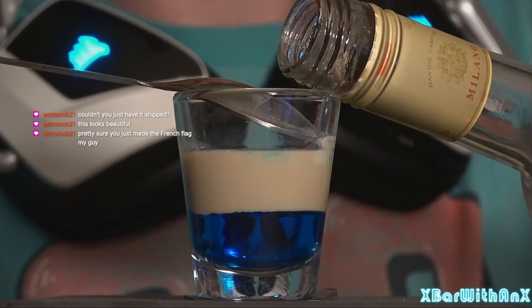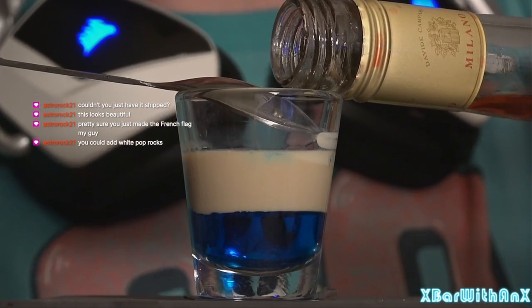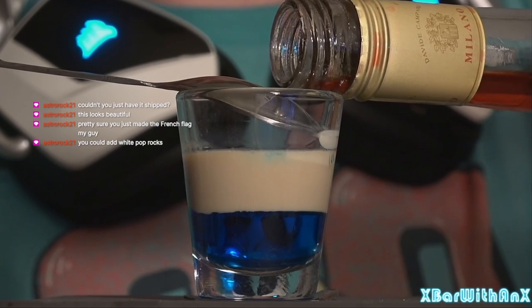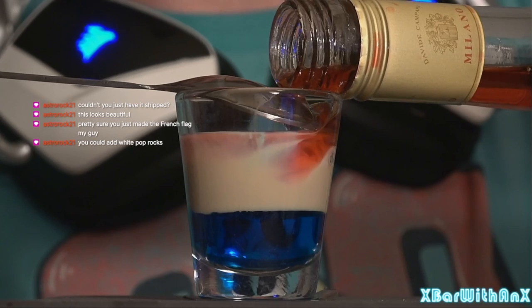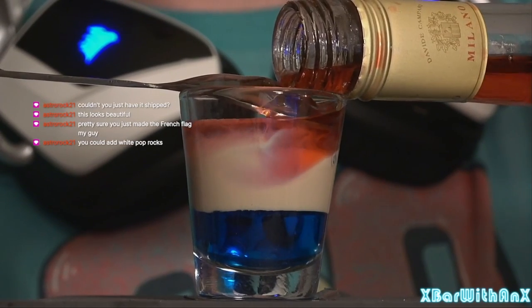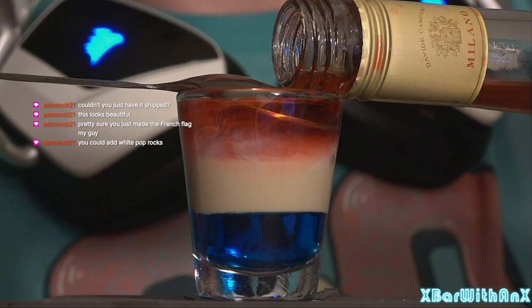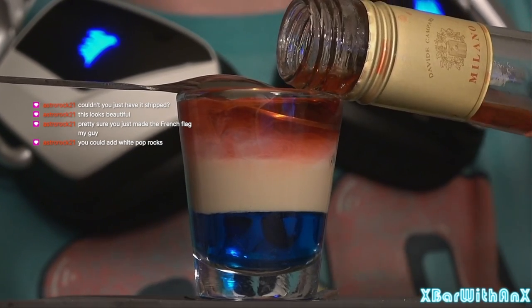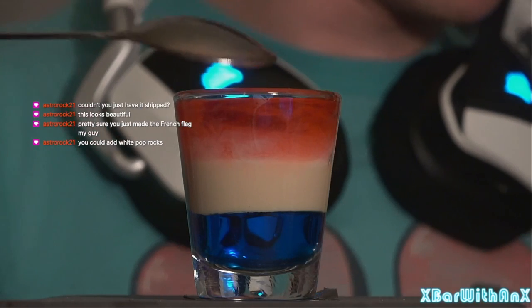I got Campari. It's a bitter liqueur. So we've got the smoothness of pralines and cream. We've got the orange of blue Curaçao. And we've got the bitterness of Campari. What a combo. What a combo. There we go. It's kind of blending a little bit on the top.